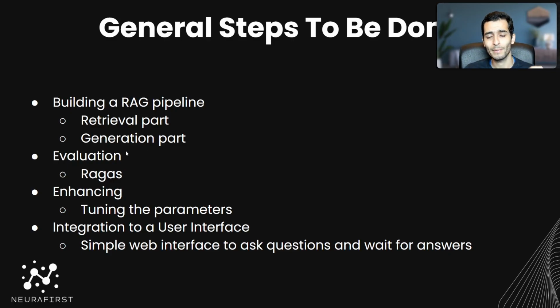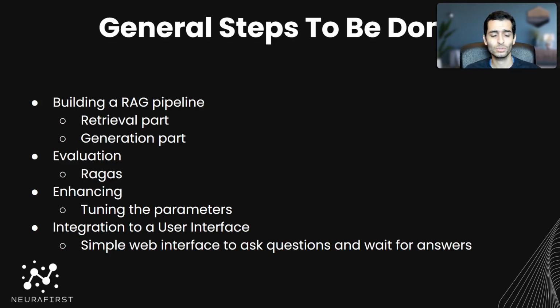The next step will be about the evaluation. We have many ways to evaluate a RAG system, and one of them is called RAGAs, which is a framework to test the accuracy of this RAG system. And then the next part will be about enhancing those parts, because we'll be following a scientific method, meaning building something, testing it, enhancing it, and so on and so forth, until we have something super accurate for our business outcome.